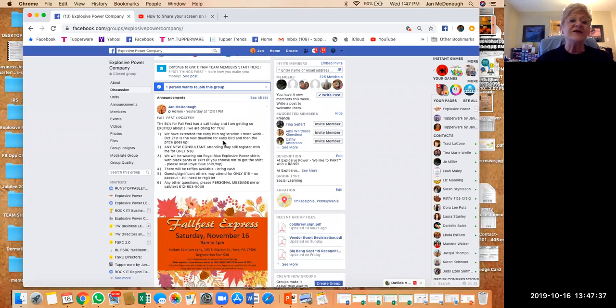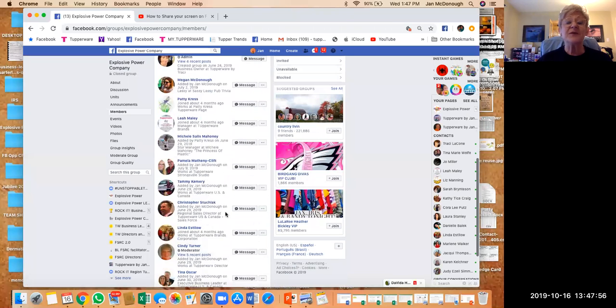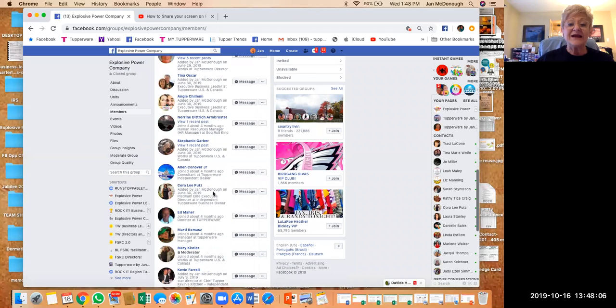If you want to see just the announcements, as in what's new, you can go over to the left here, and you've got a place where you see announcements. Okay, so I can click on announcements, and it's just going to show me just what is in the announcements. You can click on members, and this will show you the different people that are part of our team, or that are members on this page. If you want to click on message, you can send them a personal message at any time.